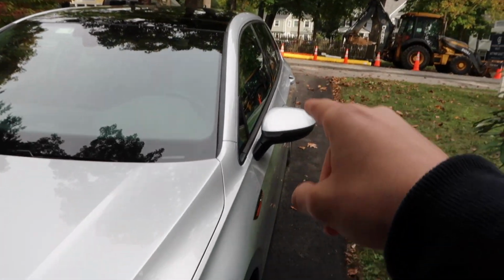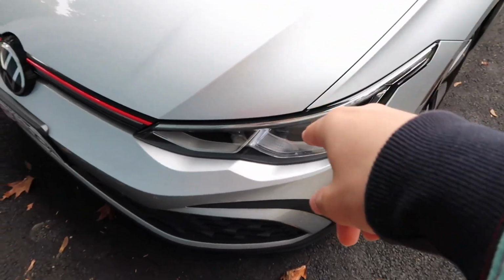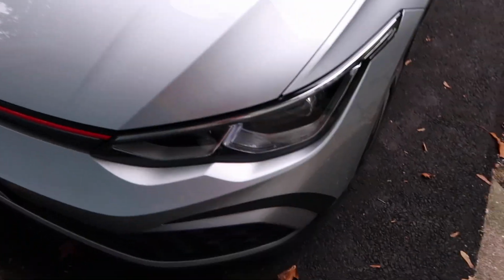Before I answer all your questions, I wanted to give a little bit of an overview of the Mark 8 GTI turn signals for the United States. For the United States, we have the boring turn signals because of U.S. regulations. The U.S. has a law where when you have a turn signal, there has to be a certain amount of light that comes out of that turn signal, which means that we get the less cool turn signals of basically all the European cars. So instead of our turn signals being amber, they are red, sometimes they're amber in certain cases, but anyways. So the Mark 8 GTI has the boring turn signals.